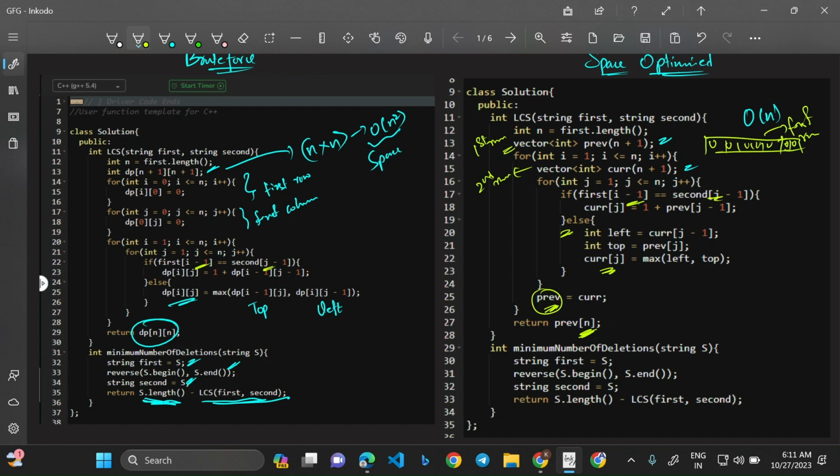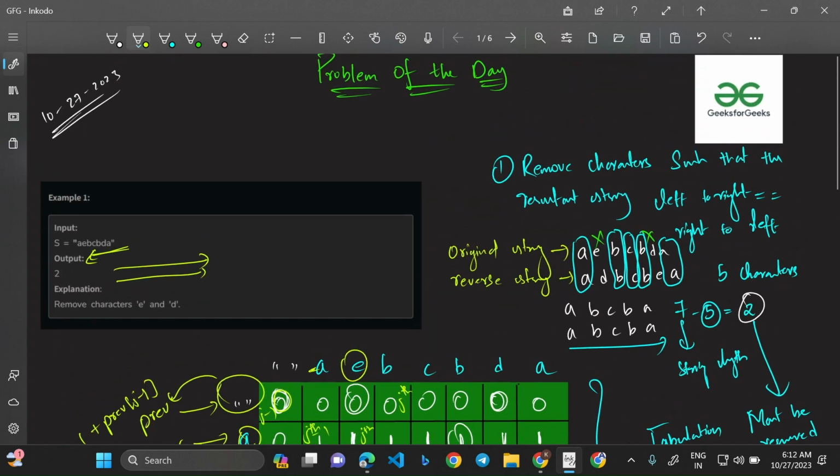All right, the only observation that you need to make is that once you reverse the string and do LCS on it, you'll be finding the palindromic string hidden in it. It's very common sense also, because you're seeing from left to right, and you need to see from right to left. That is the palindrome definition. And instead of worrying about seeing from right to left, what you're doing is reversing the string and seeing from left to right. That's it. You're seeing from left to right in the original string as well.